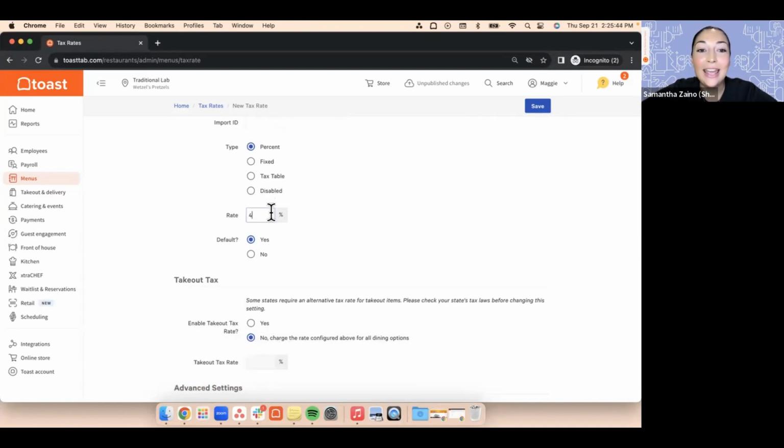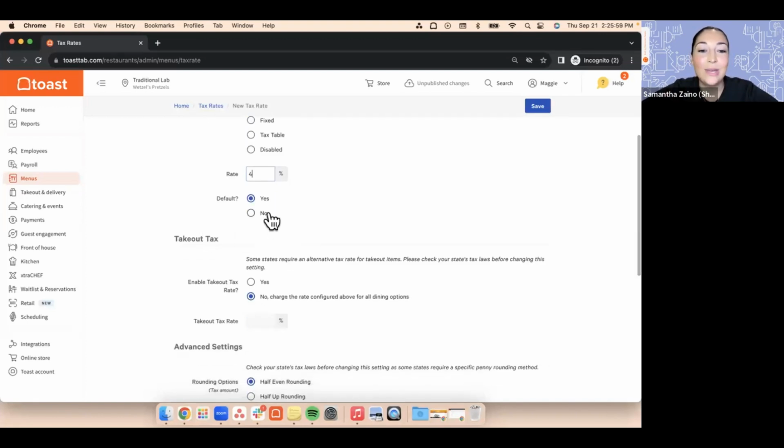We can go ahead and add in our percentage here, and then choose if this is going to default to our entire menu or not. So will all of our items at Wetzel's Pretzels default to this maybe New York State tax rate? We can choose yes, or we can choose no, depending on the tax that you're creating.